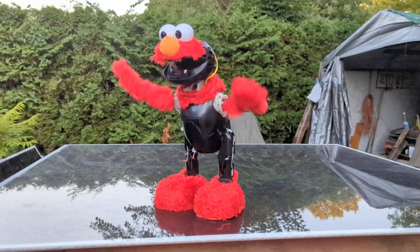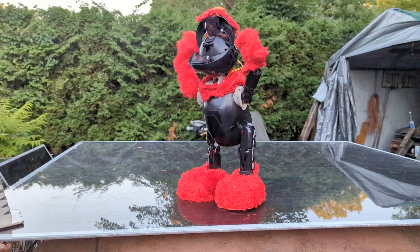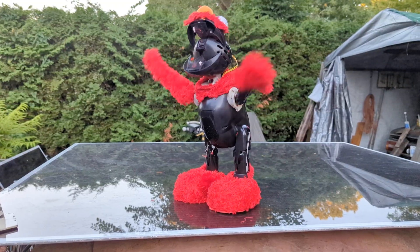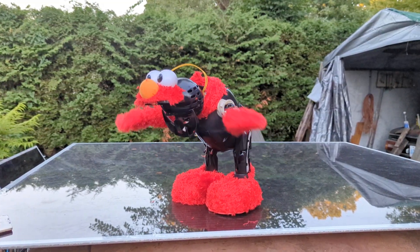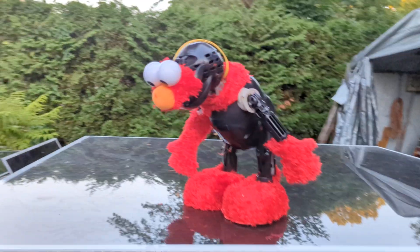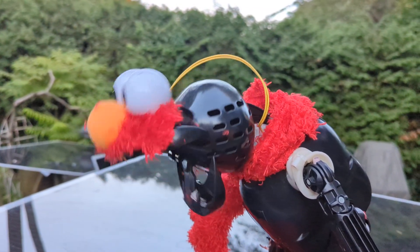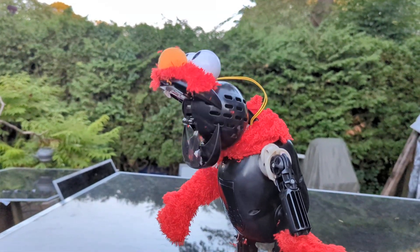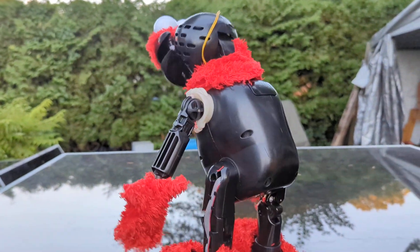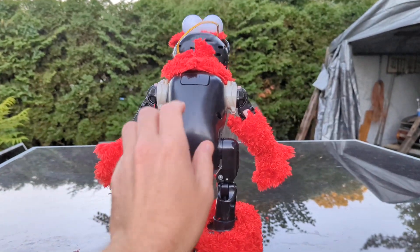That's as high as he gets — he's got a bad back. Elmo's story continues: 'Hey, what are you screaming for? You're a big giant!' The giant said he was scared of little red monsters. Elmo and the giant looked at each other and laughed for being so silly. Elmo had so much fun with his new friend. The end. Elmo loves that.